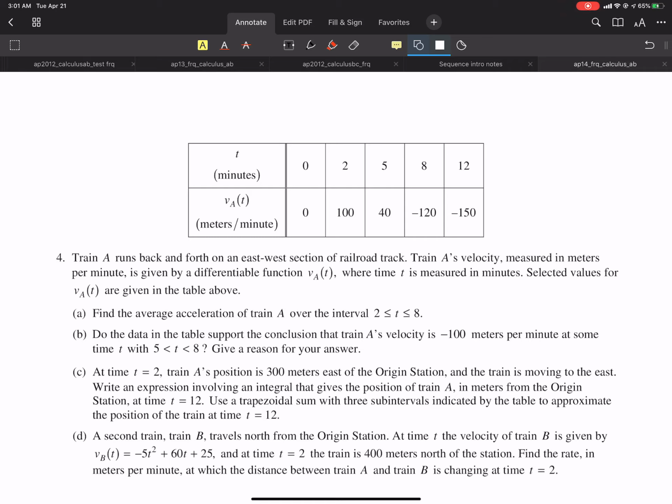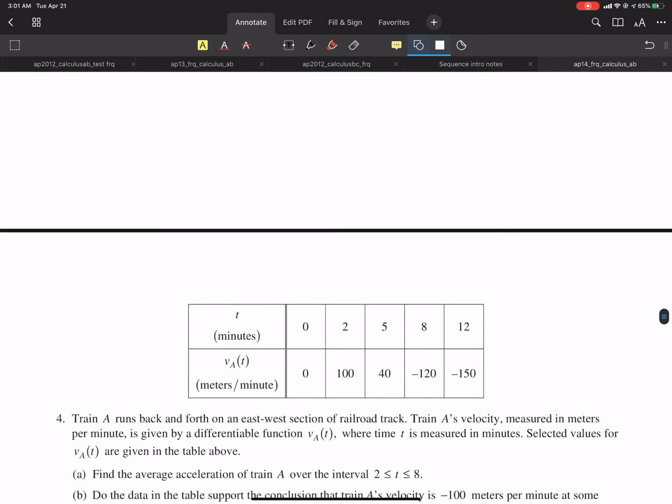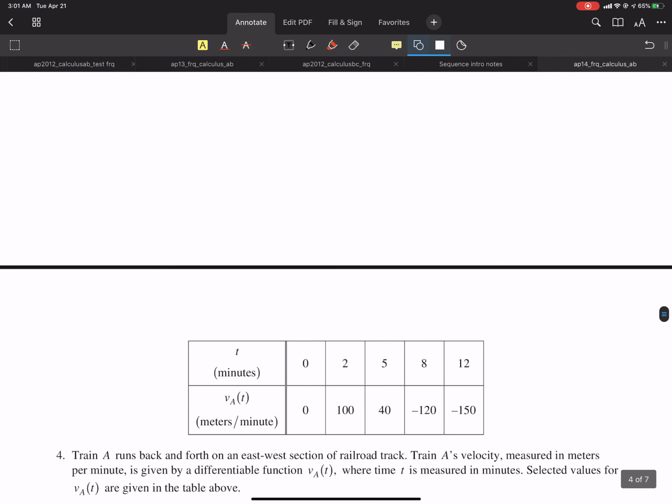For my BC kids though, all this is fair game because this isn't excluded from the BC. But for you AB people, this year's test, I'll see if there's something you need to use integration for to find the answer. I don't know. But I want you to make sure that you watch this for part D, because that I believe is a related rate. And I just fear there's going to be a related rate on this year's test. And if there is and you're not practiced on it, that would be very bad. So let's hope that doesn't happen.